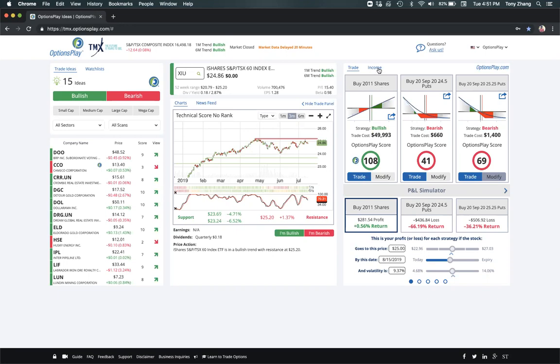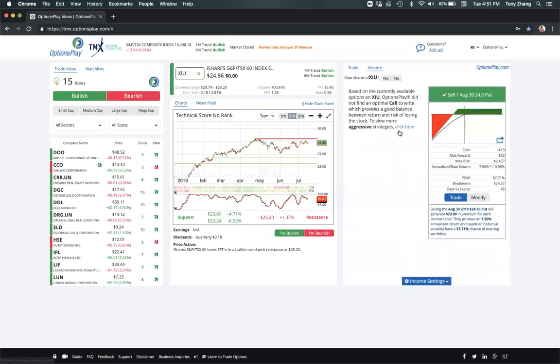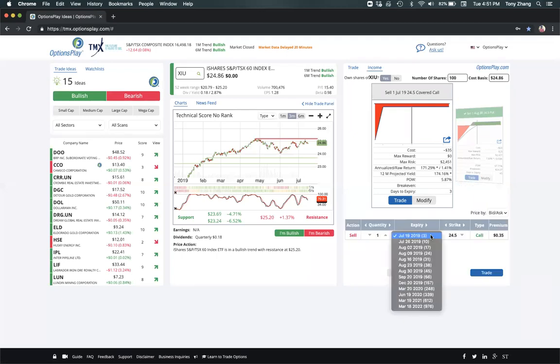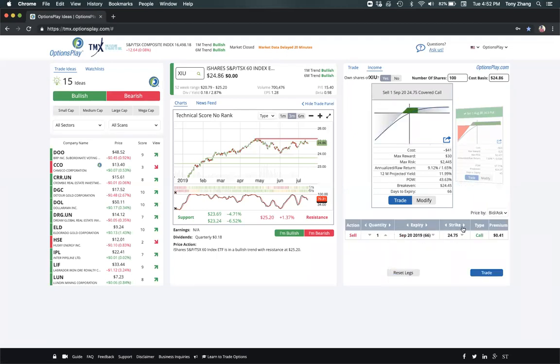And lastly, if I'm concerned about how much I have to pay, that's when I will come to the income tab, and I may want to consider selling some covered calls. XIU unfortunately doesn't provide a lot of income, but as you can see, I can sell a 25.5 call for about 15 cents. A call option, so that will offset a little bit of the cost, because I can sell an out of the money call when I'm bearish on the markets, or I can even get a little bit more aggressive, maybe even sell a 25 strike call for 26 cents to offset the cost of buying that put option. So those are some of the ways that you can offset.